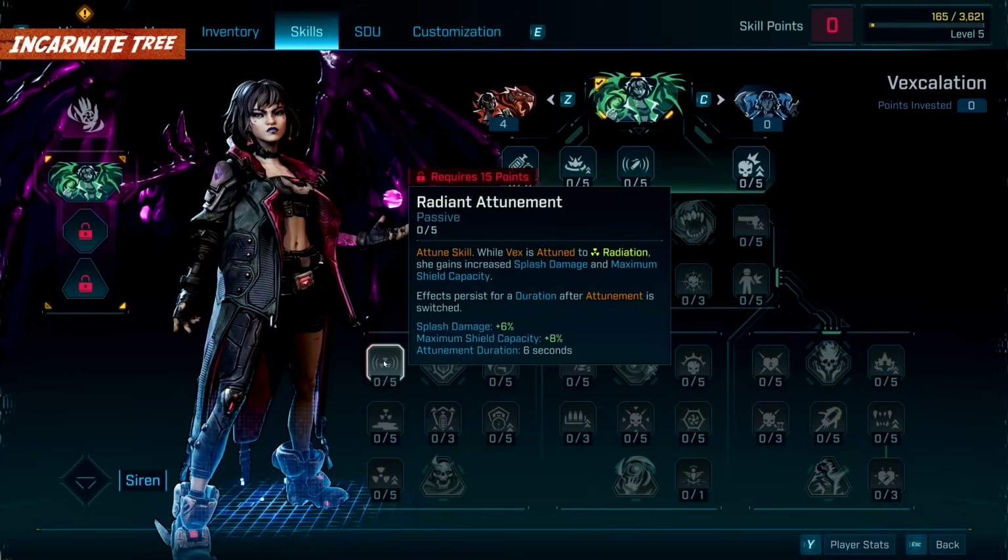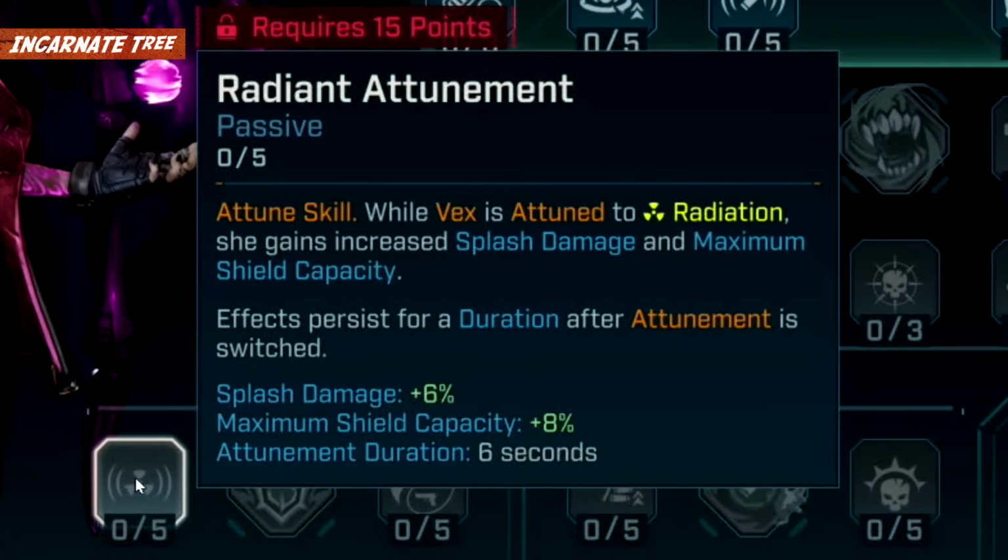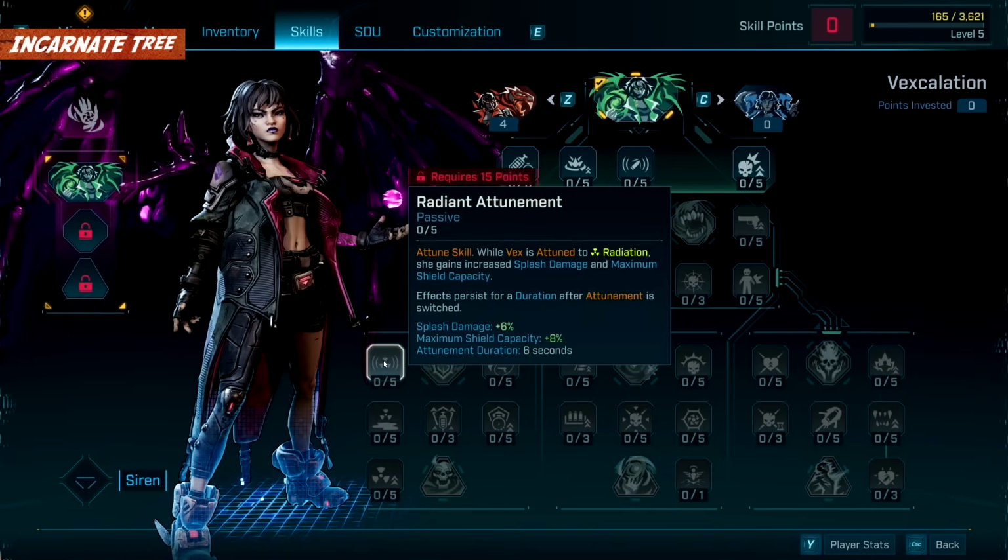The first passive of the first branch is Radiant Attunement. There it is, a radiation focus. While Vex is attuned to radiation, she gains 30% increased splash damage and 40% maximum shield capacity. That is very powerful if you enjoy the radiation effect. 40% max shield is also very nice if you have ways to capitalize on this.